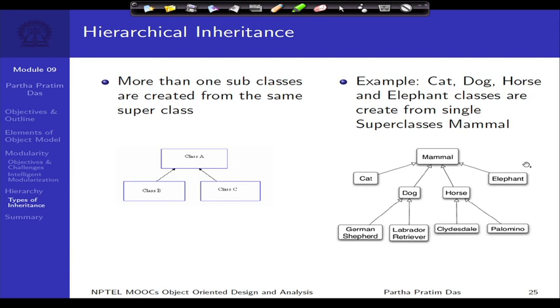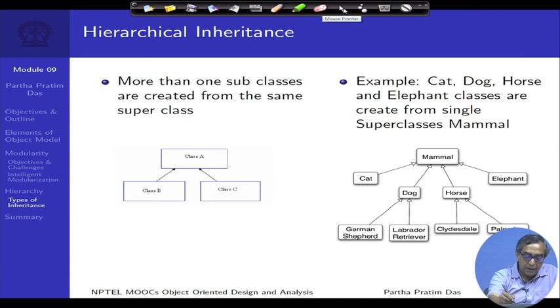The next is hierarchical inheritance, which basically is when you have more than one subclass specializing from one common superclass, which is what we have already seen quite a lot in terms of the vehicle example we just took. Here I have shown another example based on mammals. So, mammal is the most generalized superclass. Then we have cat, dog, horse, elephant, all different subclasses. They in turn have other subclasses. So, when we have this kind of an inheritance structure, we say we have hierarchical inheritance.